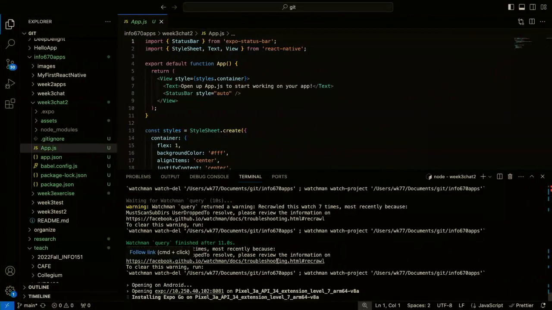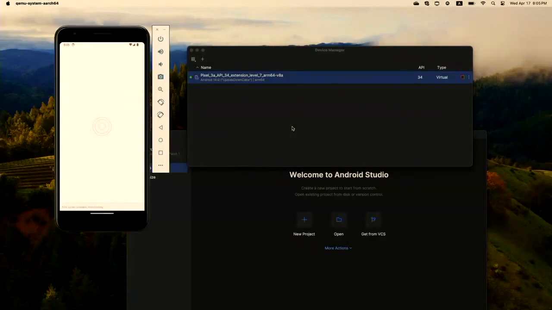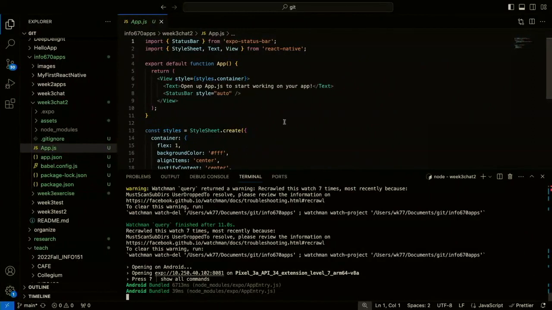And again, install Expo Go. I think while it was working on here, at least it should show us the interface. Okay, so it's working.